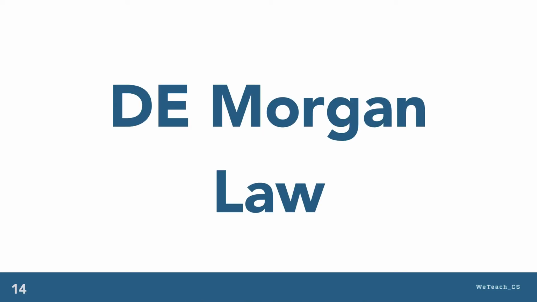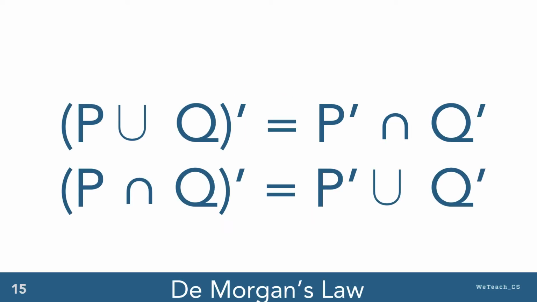De Morgan's law is another common Boolean algebra law. It uses a pair of rules to translate statements and to simplify Boolean expressions. Notice the De Morgan law has these 2 rules, where via negation it allows disjunction and conjunction to be expressed completely in each other's terms. As shown here in this example, the negation of P conjunction Q is the same as P negated disjunction Q negated. And the negation of P disjunction Q is the same as P negated conjunction Q negated.